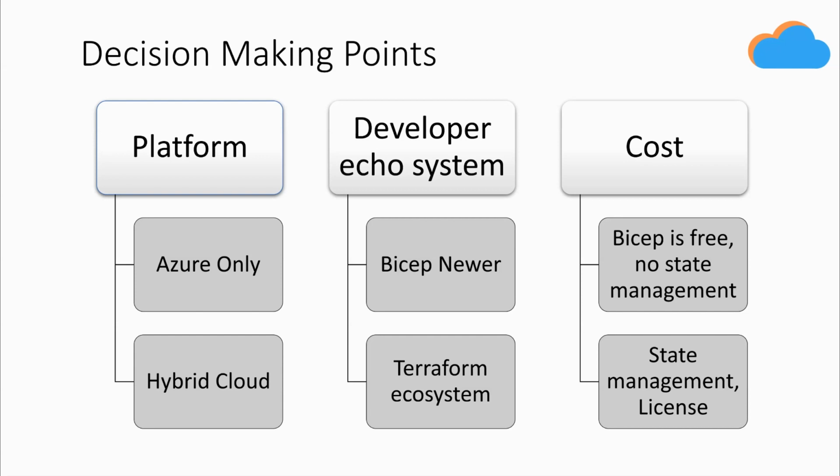Second thing I would say, the developer ecosystem is more mature for Terraform compared to Bicep because it's just a newer system. But I would say that thing has been muted vastly because of so many Copilot, ChatGPT based things. So you can actually generate a lot of easy to use templates that you can use in your case.